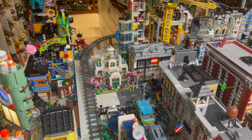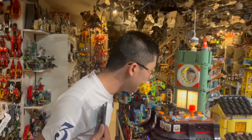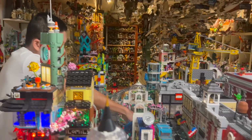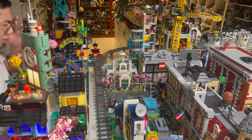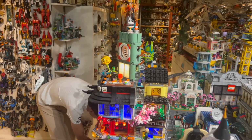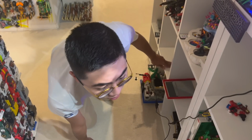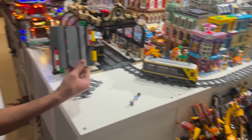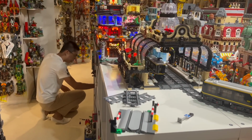Now I do have some additional road plates that I just have set aside. So what we might do is, what if we just put a road here and just cause the road to kind of finish? I think that actually works out pretty well, because then I can put vehicles there. Okay, yeah, so let's end the road there. What I need are a number of the printed road elements, so I definitely have those around here somewhere. There's definitely a Ziploc of road elements. And obviously I have this part that connects to train tracks, but the train track is already elevated at that point. So I don't think that's going to be super useful.